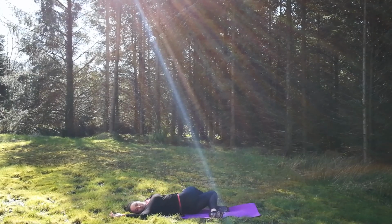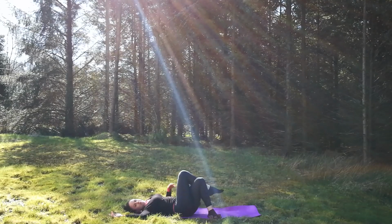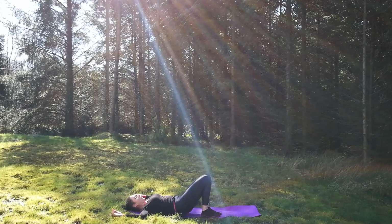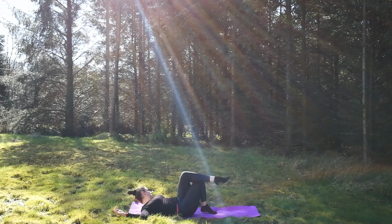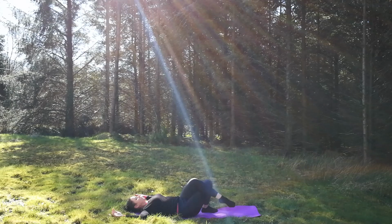Use your left hand to support your knees back to center. Cross the left leg over the right and walk the right foot over to the left side of your mat. On an exhale, release the knees over to the right.